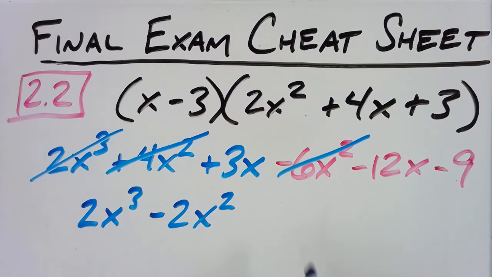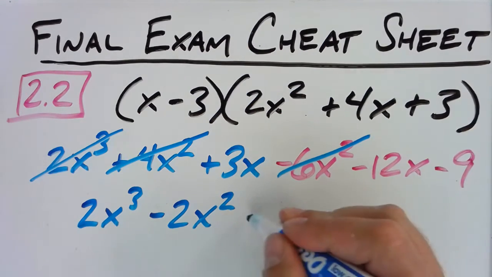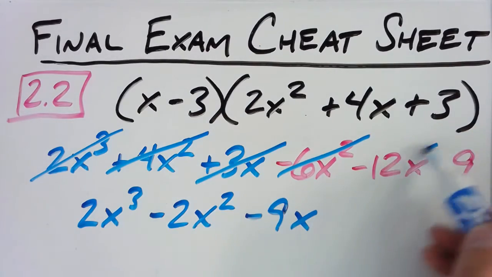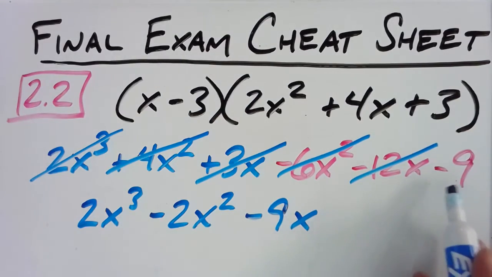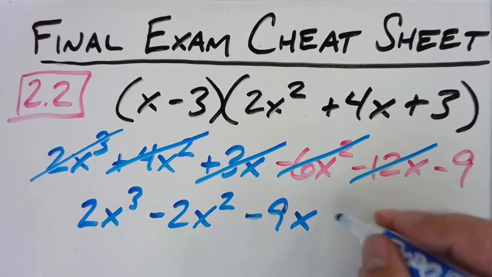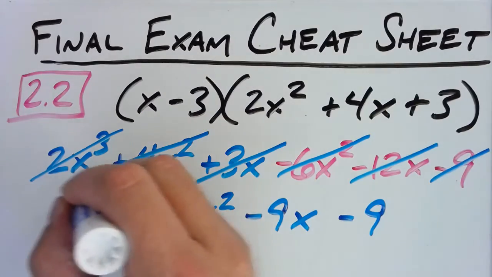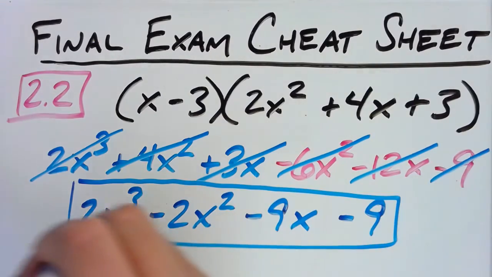Moving my way down. Now I'm on to single x's. X's can only combine with other x's, so positive 3x can combine with negative 12x to make negative 9x. Done with those. And at this point, there's a single term left over. Numbers can only combine with other numbers, so the minus 9 stays minus 9. Cross it out at that point. But now we've combined all our like terms. We have officially condensed it down to a single expression.